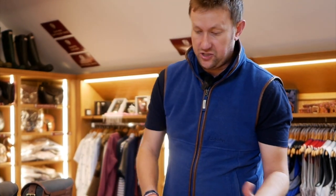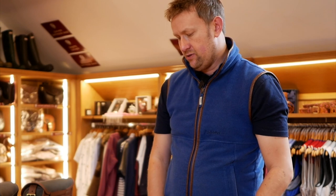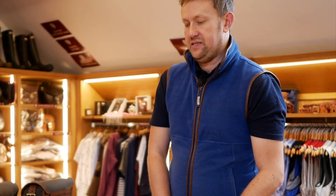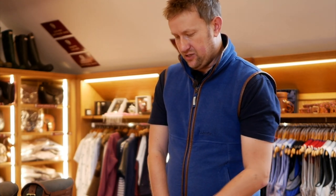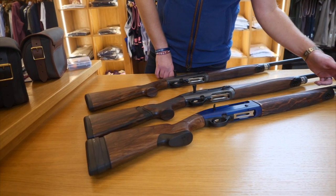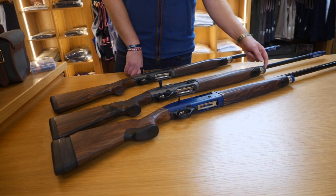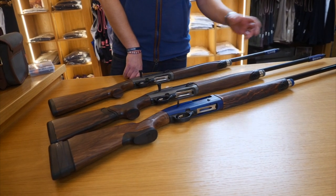So as a gun, it's great, really, really smooth to shoot, extremely reliable, and it will appeal to a lot of people. Some people don't like the blue. They did a bronze field version, which some people didn't like. I think the grey is sleek. I think it's smart. I think it's modern, especially with the matte finish. And also with the A400 Sporters, although this is something we don't tend to get asked for very often, you can get different weighted barrel caps, which can alter the balance of the shotgun.